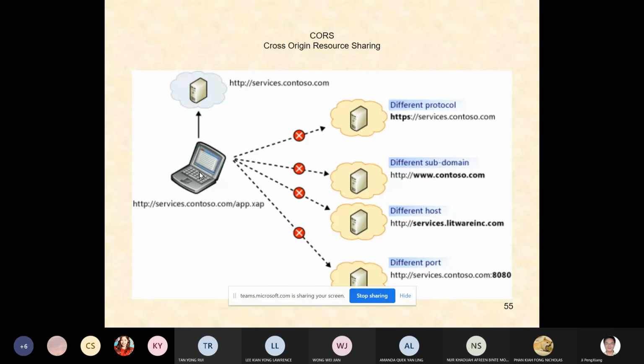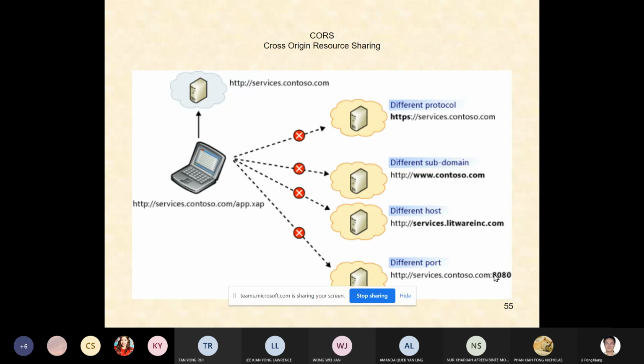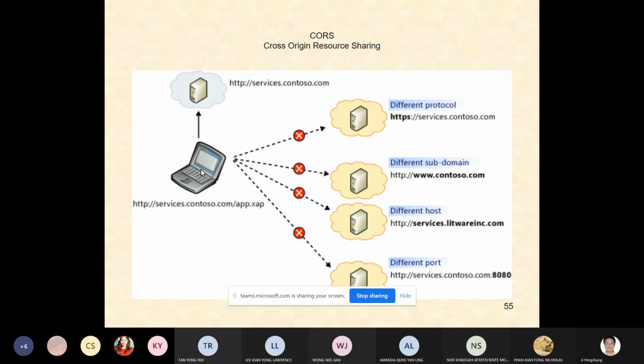Yongrei, at this stage, will the browser stop this request? Yes. But how does the browser know to stop this guy? The rules you set over here are not with the browser. They are linked to this particular service somewhere, right? You host on the EC2, or host this service in the Lambda together with API Gateway, DynamoDB, and so on. So the browser has no idea about these rules, right? So how will the browser be able to decide this is cross-origin and not allowed by the backend, so I stop you and give you the error? So how does the browser know?